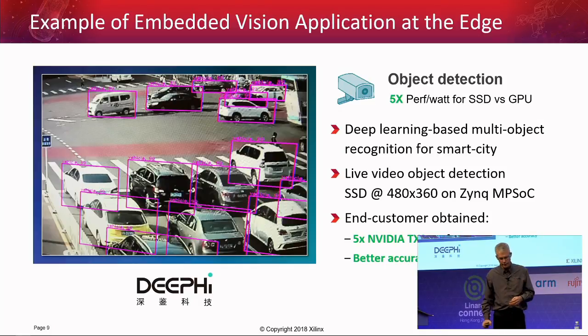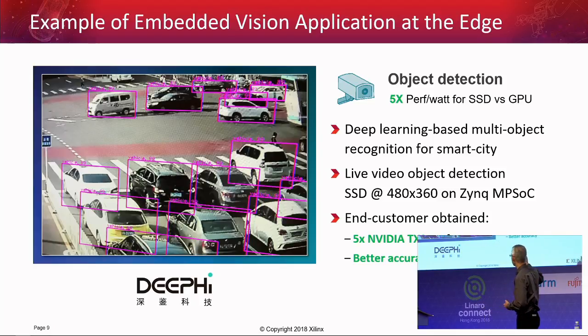So here's another machine learning example from one of our partners, DeFi. This is the interesting thing, of course, as you guys know about machine learning, is that you have all these different kinds of neural networks, and there's a lot of new innovation coming, and FPGAs work really well with that because you can really design your own hardware so that it really fits to it.